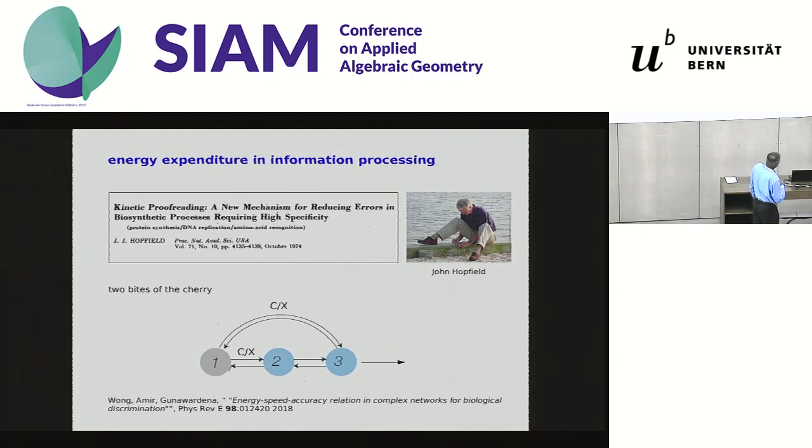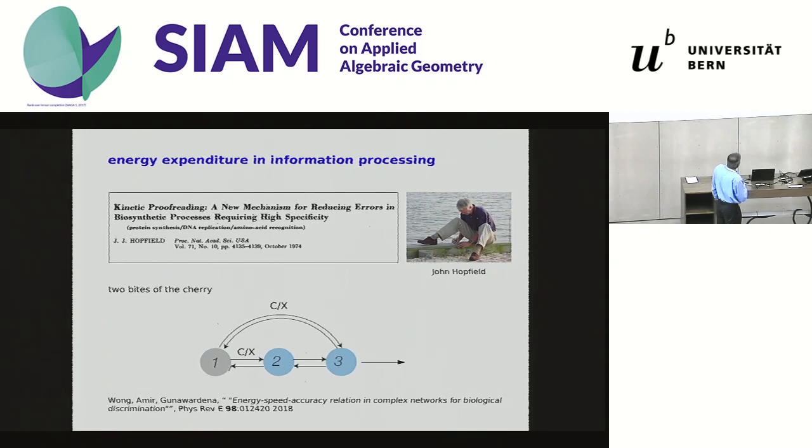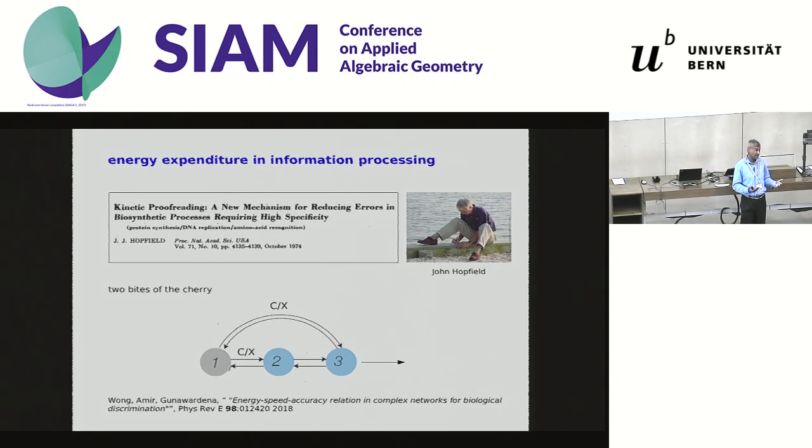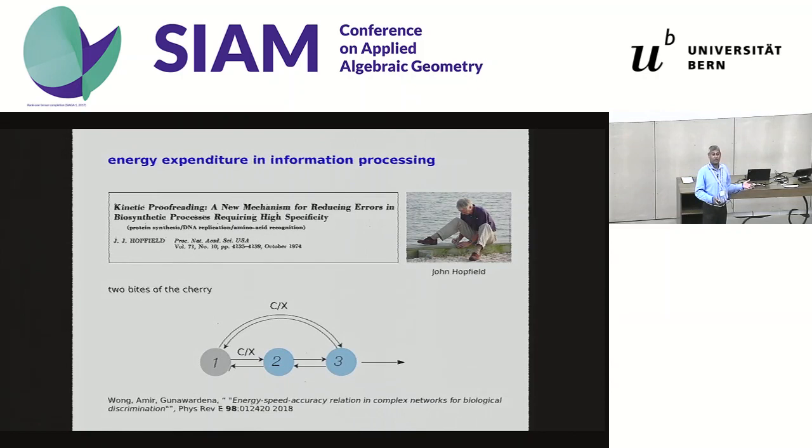You have a correct and an incorrect substrate and some mechanism that is detecting the difference between them, and the basic way you start to detect a difference is by binding and unbinding, and usually it's the unbinding rate that determines whether something is correct or not. A correct substrate stays bound for longer, right? So what Hopfield said was, well, suppose that you have an error rate of epsilon for one binding, why not give two bindings? So you have two bites of the cherry. So you get epsilon with one and epsilon with the other, and therefore you get an epsilon squared. Okay, what's the energy doing here?